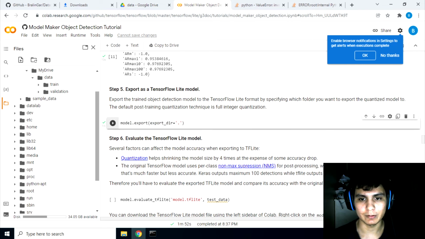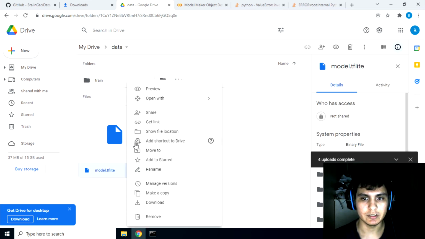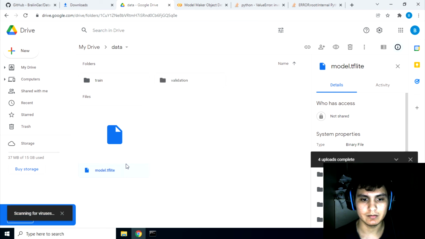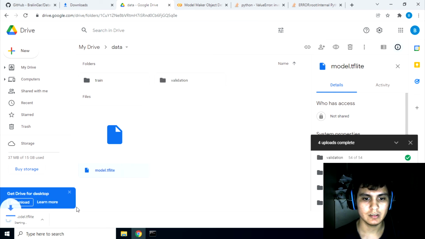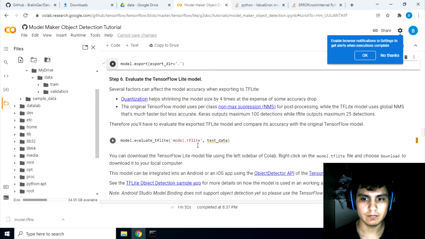Once this cell is done, which took me about 2 minutes, you can see that model.tflite is exported here, where our data is stored. You can easily download that by right clicking and downloading.